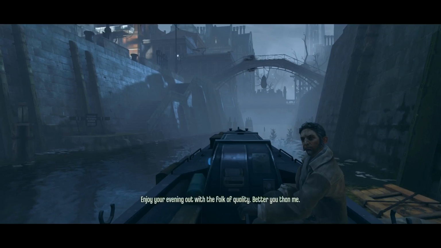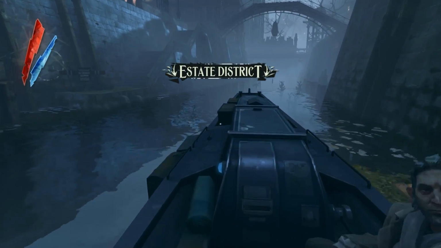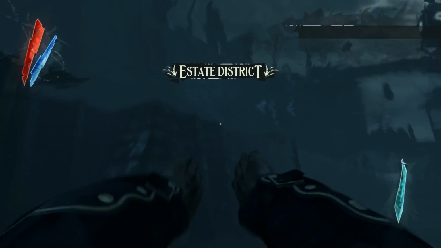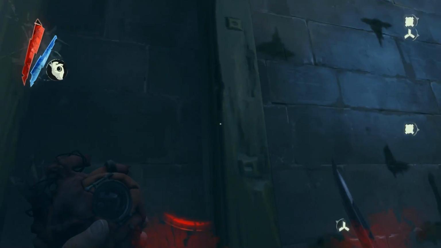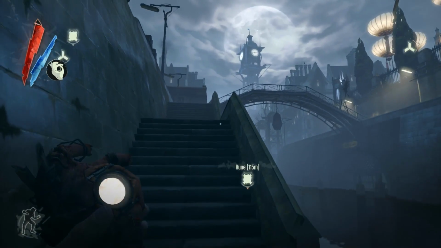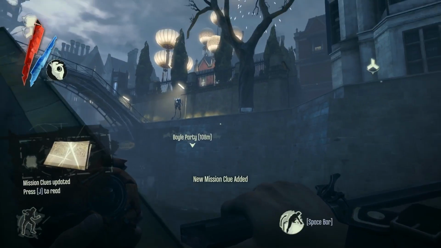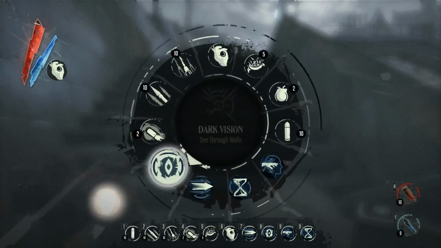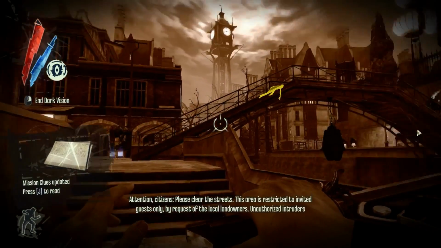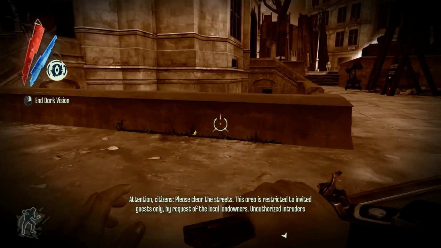Better you than me. This mission is the first time we see the tall boys walking around. And for the most part they're pretty easy to avoid, but their line of sight does seem to be a bit longer. Plus they'll shine their light on you too, so hiding in shadows is less of an option with them. But there's only one on this level. It's pretty easy to avoid. Seems pretty barren right now.